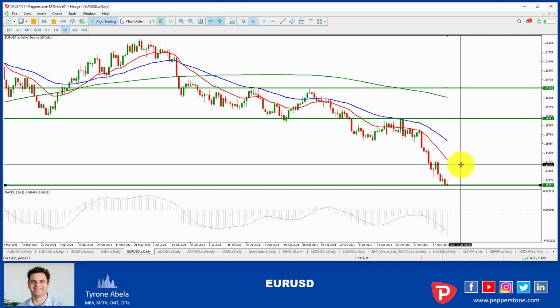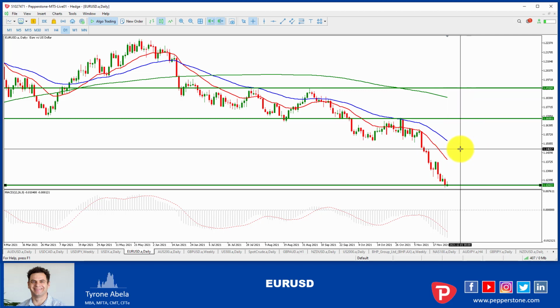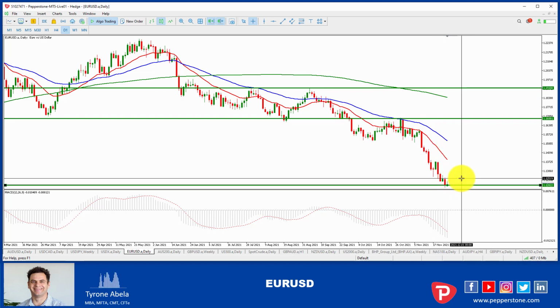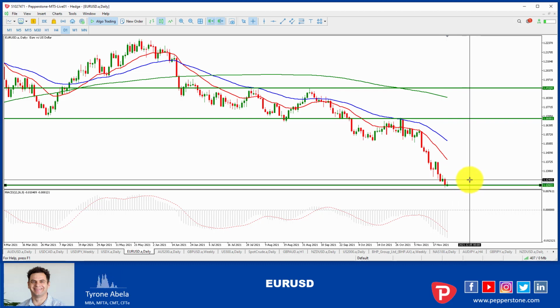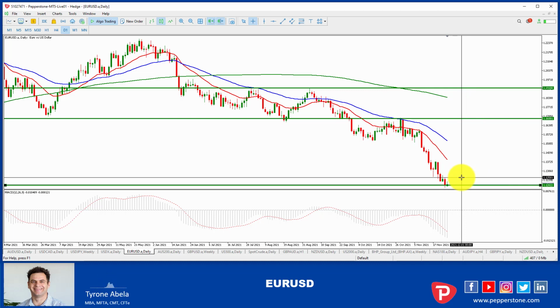But failing that, of course, if it gets above these moving averages, then we start looking to the 114, 115. But that's not the likely trade at the moment, not with so much dollar strength. But again, we've got to keep our minds open, of course. So counter trending, though, is probably okay on this one at this level, knowing that we've got a slow week ahead of us, because that's quite often what happens.